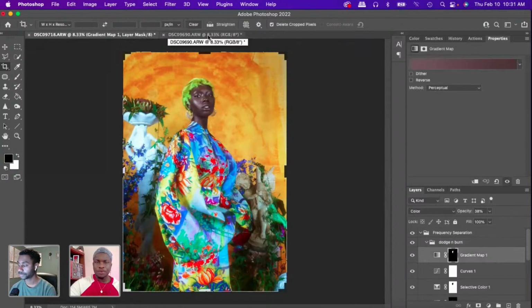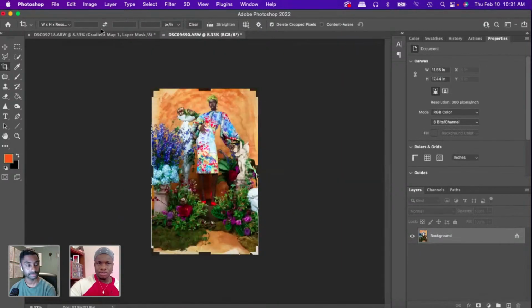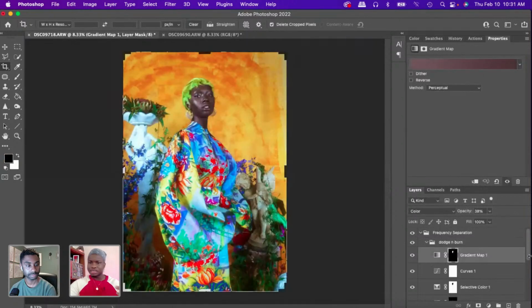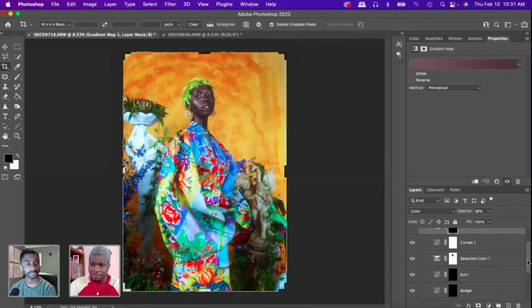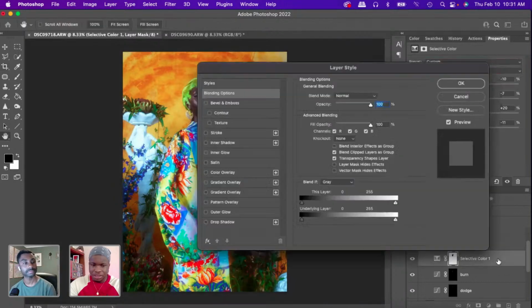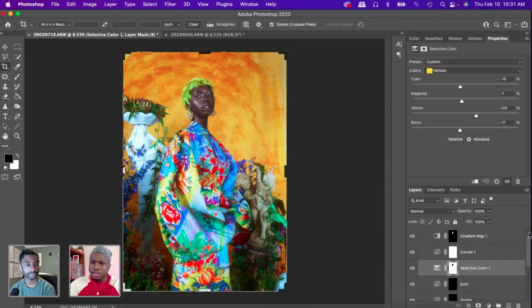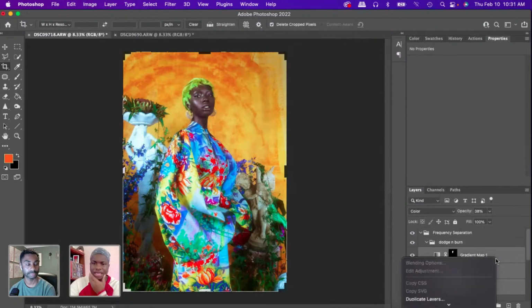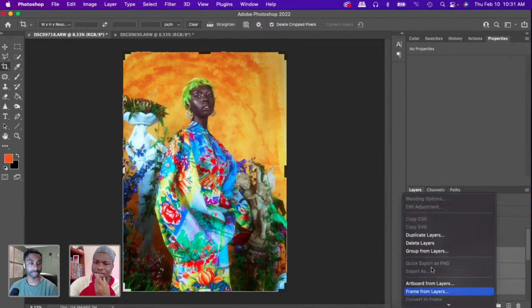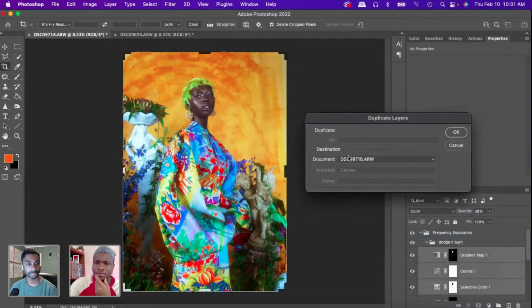But just real quick with this photo, if I want to again have it all look the same, consistent, I would hold Shift from the first layer here, and select all of them, then right click and go to duplicate layers, and then move it onto here.